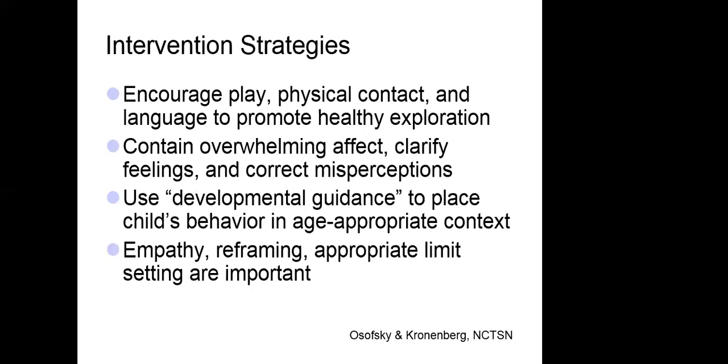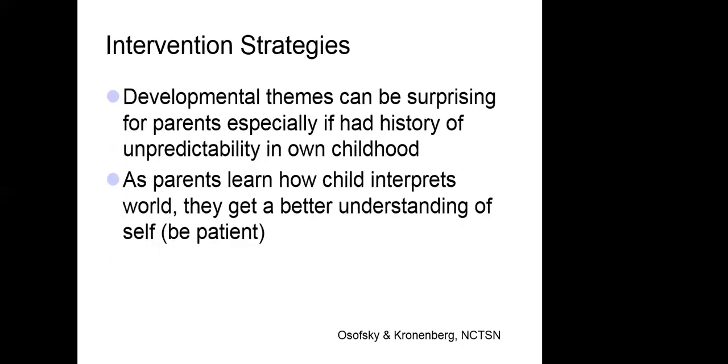Looking at overwhelming feelings, correcting misperceptions. Obviously using developmental guidance in an age-appropriate context. Reframing, helping parents set appropriate limits are really important. Looking at those developmental themes that can be really surprising for the parent, or the parent might not be comfortable, particularly if one of the themes is normal aggressive behavior or normal autonomy behaviors, wanting to do for themselves. The parent might feel rejected.